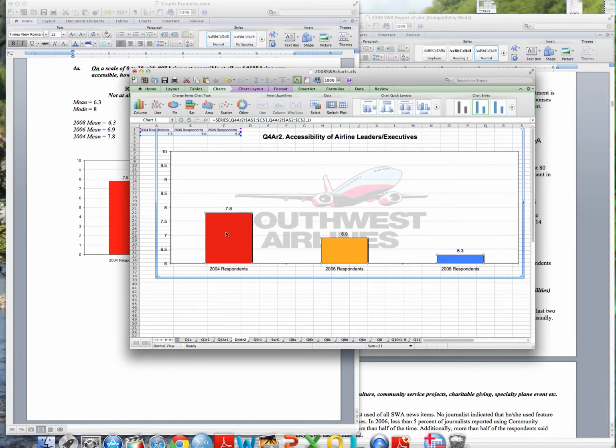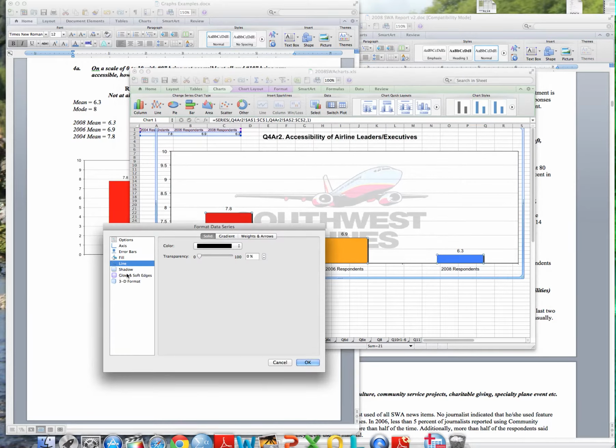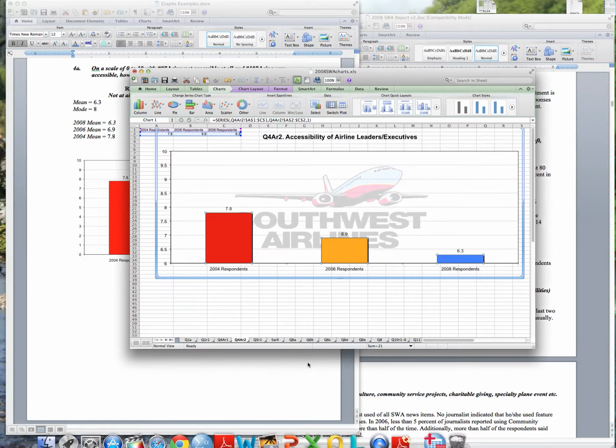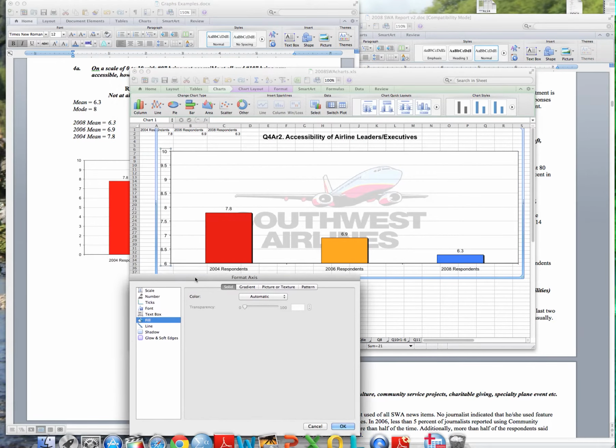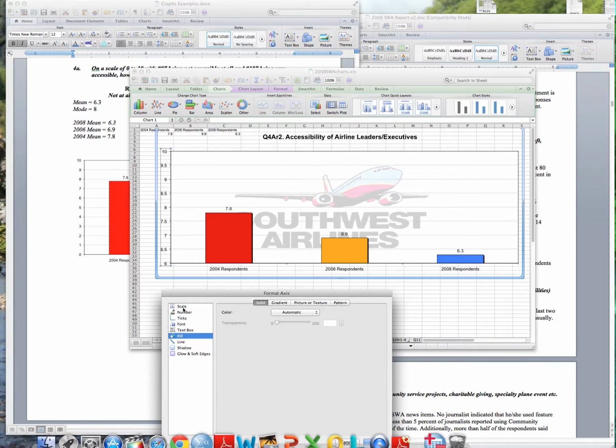You can change the colors here. So you click in here. It'll ask you, let's see, fill. And you can see where it'll ask you what color you want. You can pick your colors. So again, there's lots of things you can do inside these graphs other than just let the computer make them. But one of the things that I'm really keenly interested in is scaling. So if you see here, I clicked over on the scale. And this is really important to me.